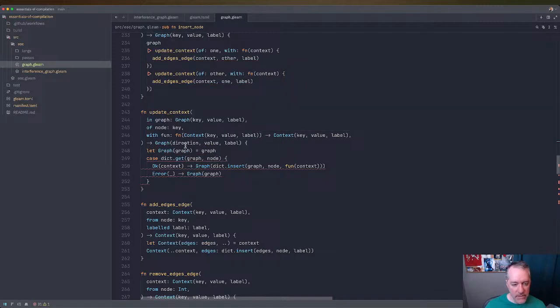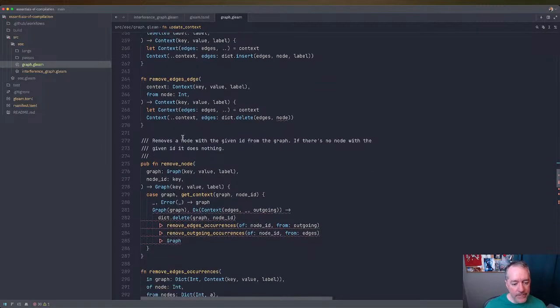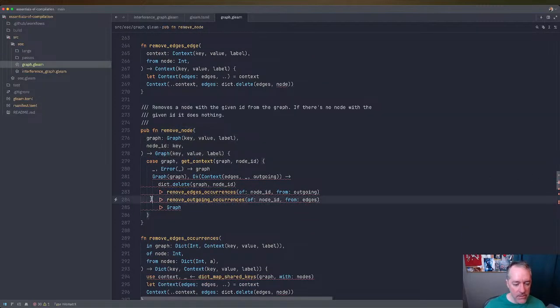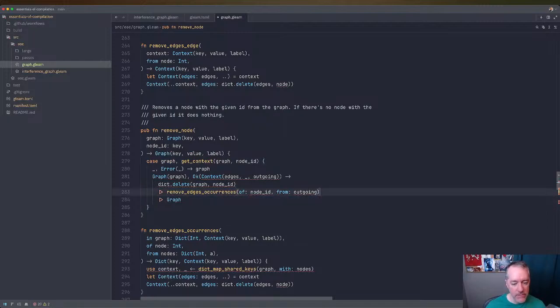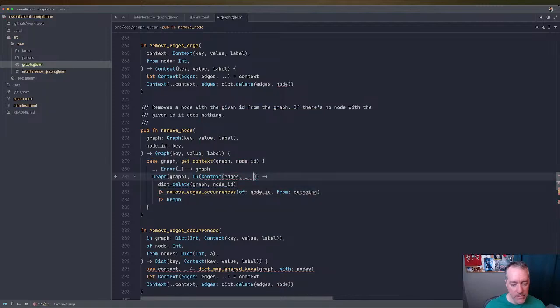Okay, I have a problem with, oh, this needs to be key. That'll fix that. Okay, so we're going to remove that. Node ID. Right, so we'll do that.